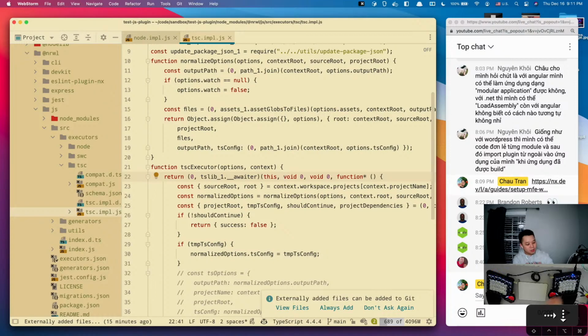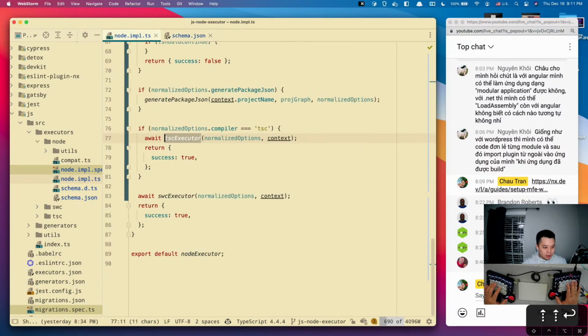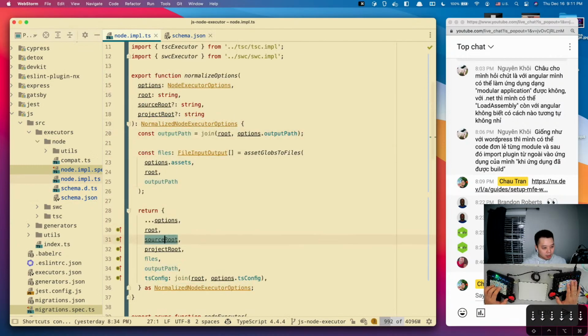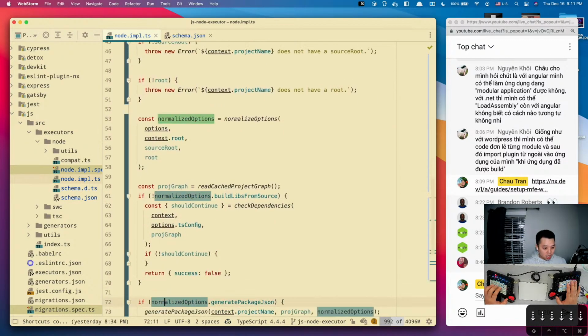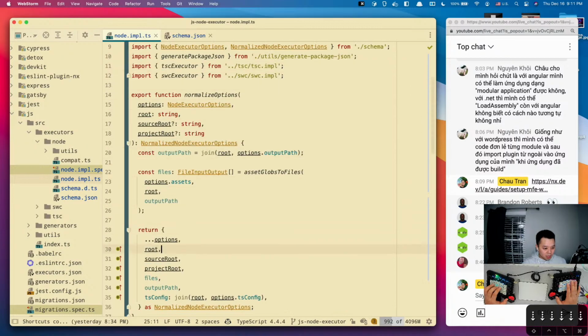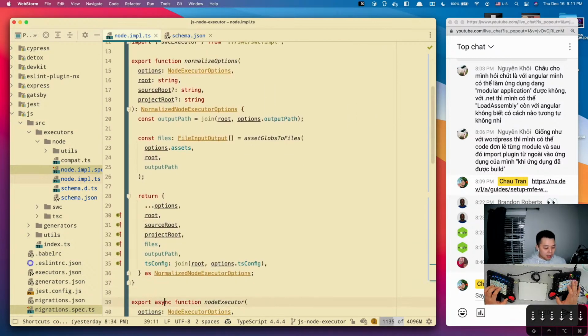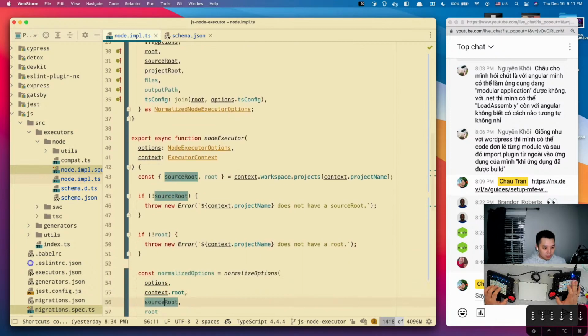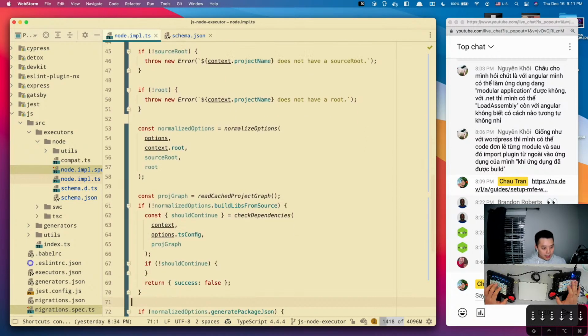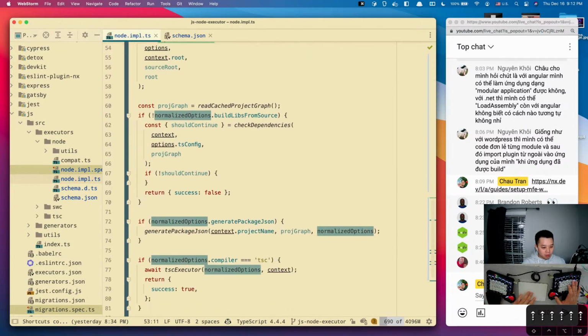Should we? Let's see what the normalized options that we have here is pretty much the same as the TSC one. Normalized build it from source. Normalized option.